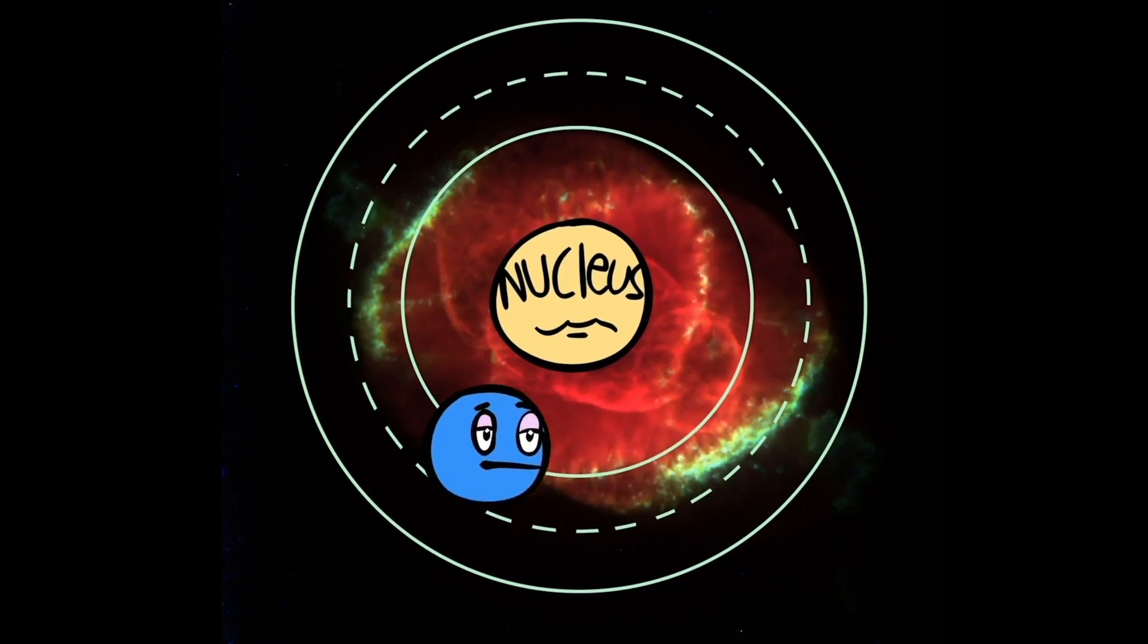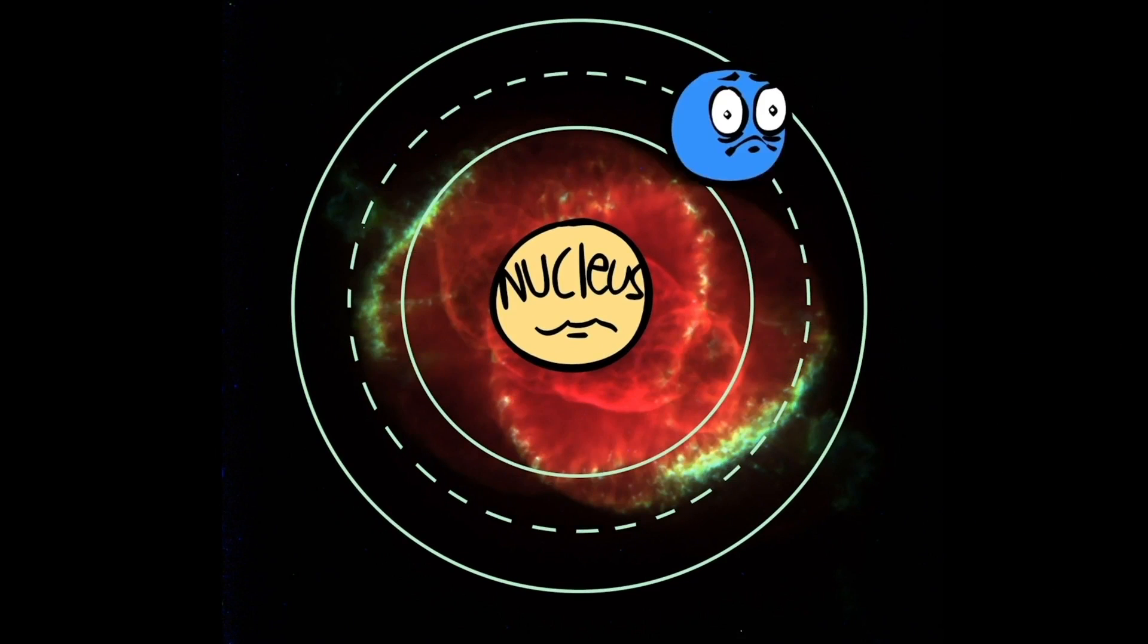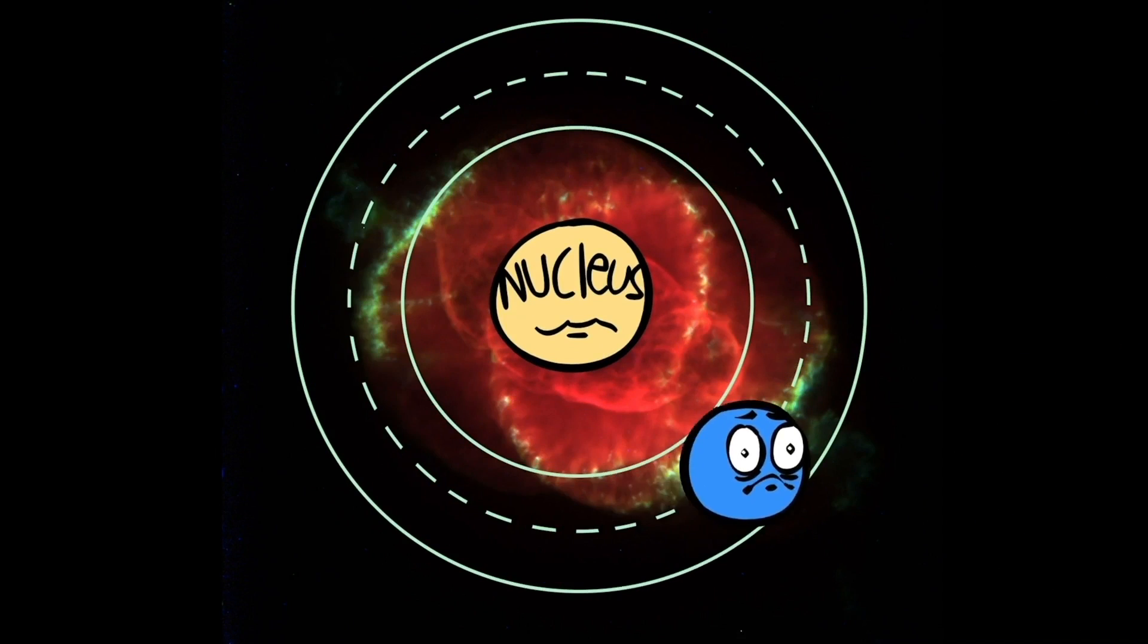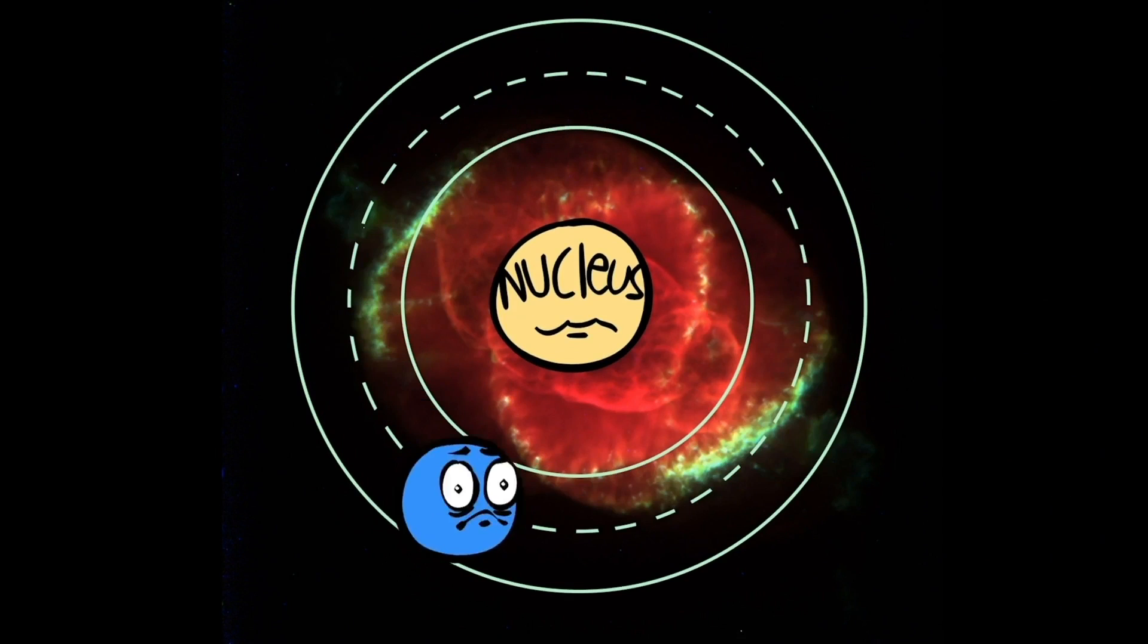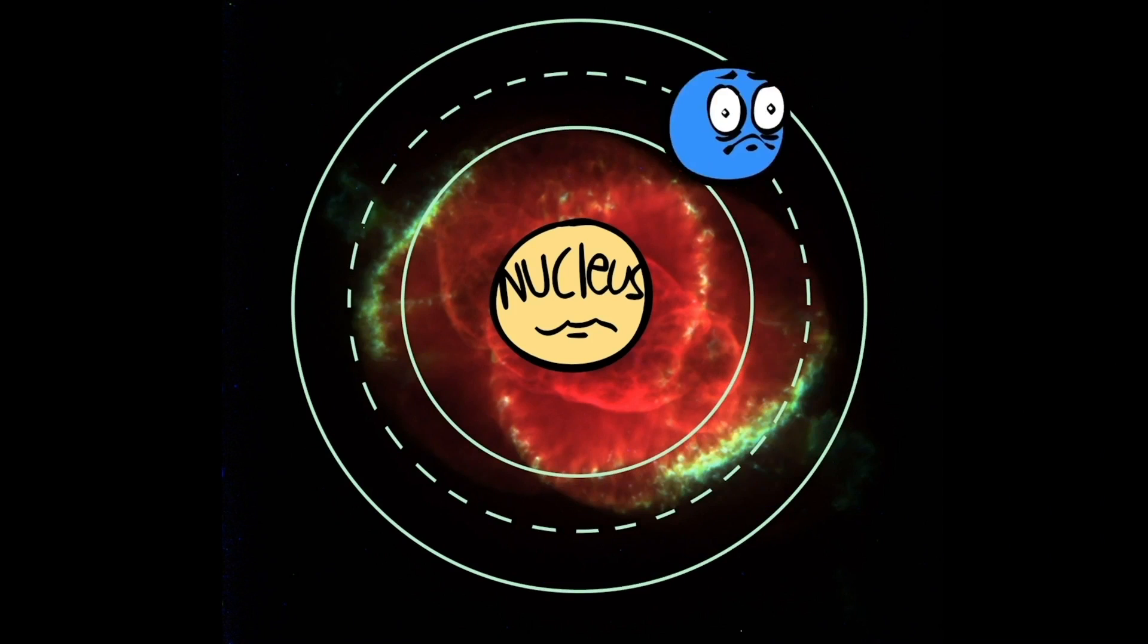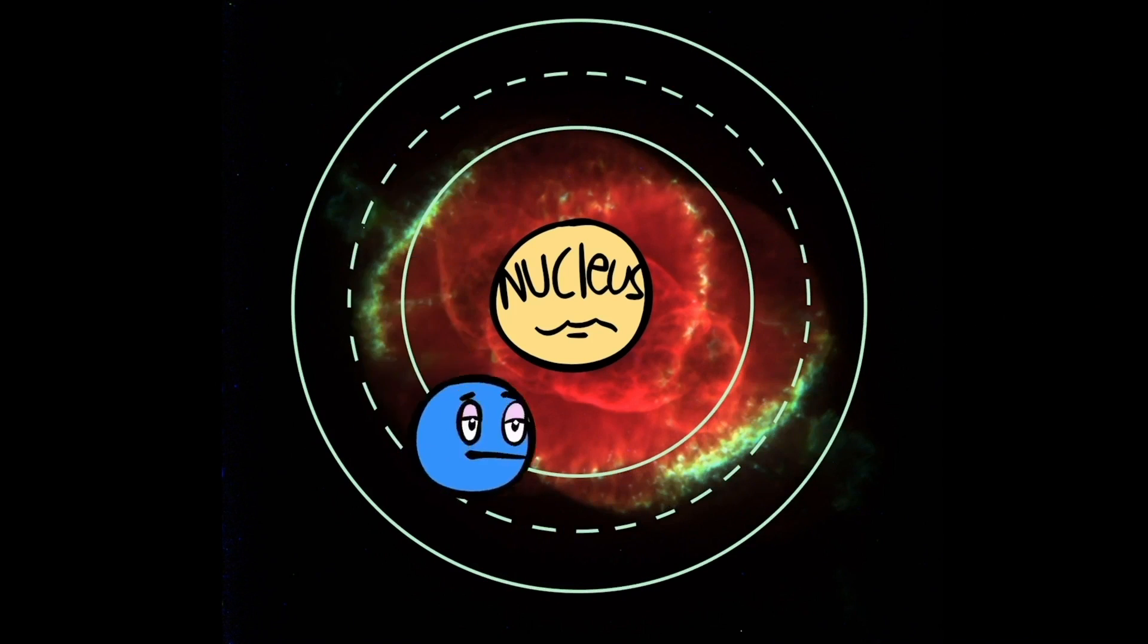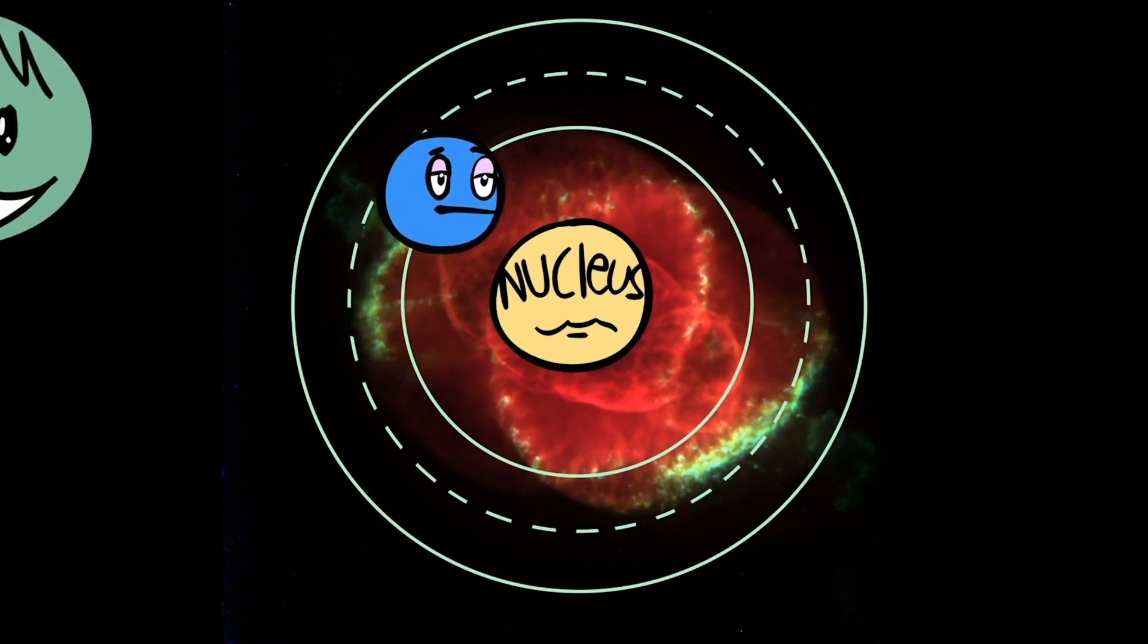In a nebula, however, it's a totally different story. Because of the low density of atoms in a nebula, if an electron happens to get into a metastable state, it has a lot of time to spontaneously emit as there isn't much probability of it bumping into another atom. Therefore, a photon is released when the electron relaxes and we get these spectral lines from the metastable transition. The signature energy gap of these atoms corresponds to a beautiful green colour of light.